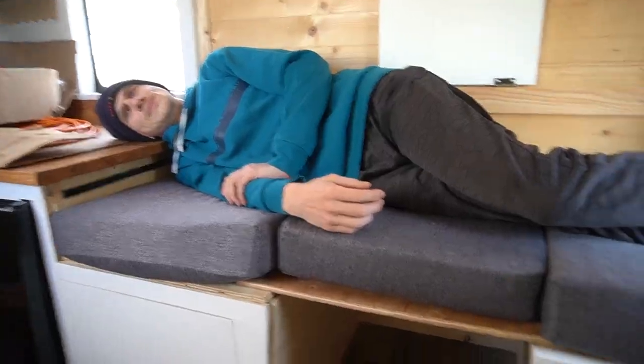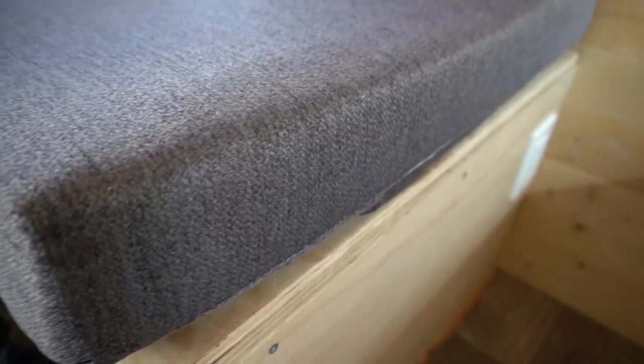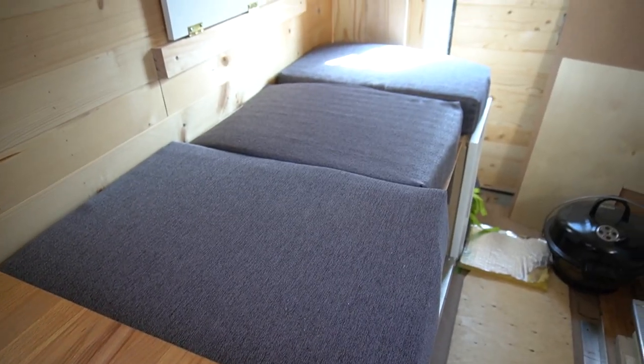Cool. That's awesome. This is freaking awesome. I didn't think it would turn out that well. I have my doubts about the couchability of this place. Thank you everybody again for choosing the color for our amazing couch. It turned out so well. It turned out better than I thought it would actually.